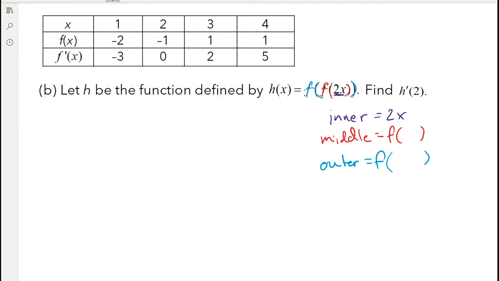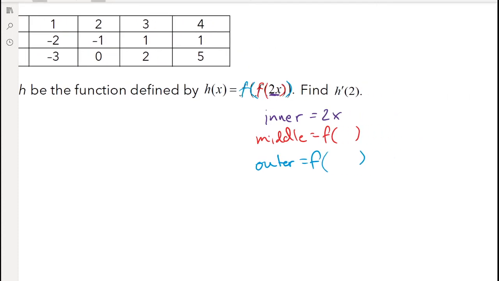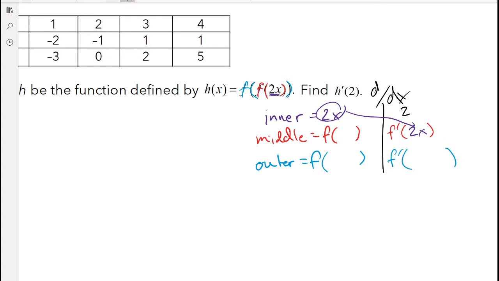2x. And you say, Knockman, that looks really confusing, but not really. You just keep the stuff from before inside there when you take the derivative. Okay? So for example, if I go ahead and take the derivative with respect to x for all these right here, the derivative of 2x is just 2. The derivative of f of stuff is now f prime of the same stuff, and that same stuff that was in there is just 2x, right? Whatever that was in here goes inside still. It stays inside there. And we do it again for the outermost function. That's still f prime. But what goes inside there now is your f of 2x.